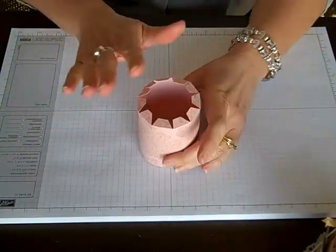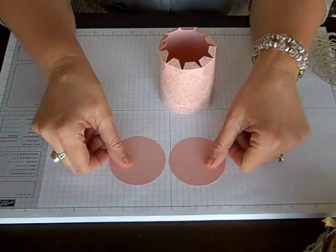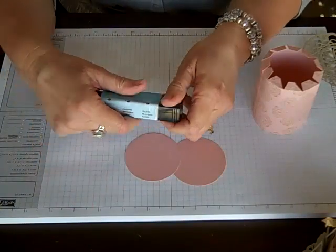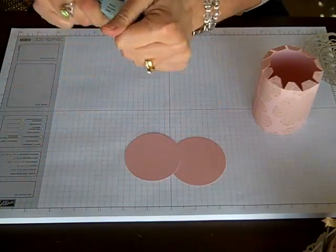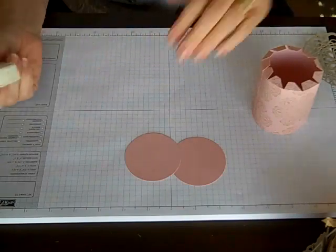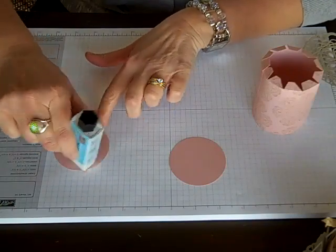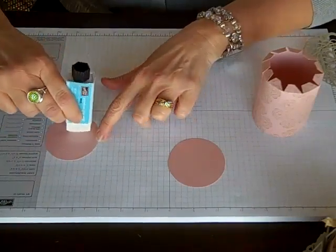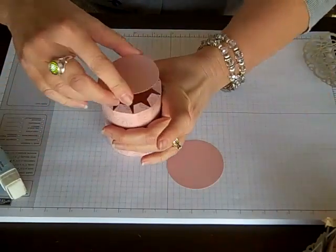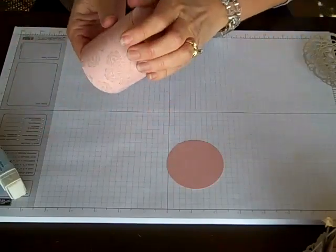All right. Now we're going to take two 2.5-inch circle punches. And we're going to be using the Anywhere glue stick for most of the project today. I'm telling you, I am absolutely in love with Anywhere glue sticks. They are the best when you can get the lid off. And so I'm going to go ahead and put Anywhere glue on one of my circles. We're going to take that, press it on to the bottom of our cup.